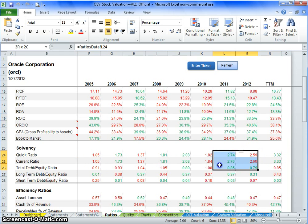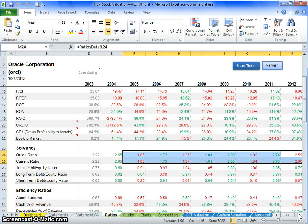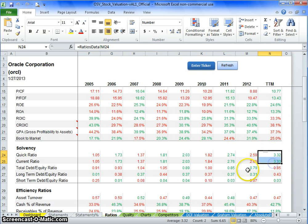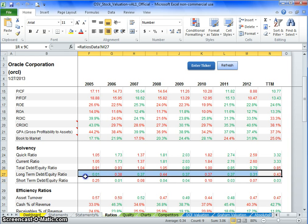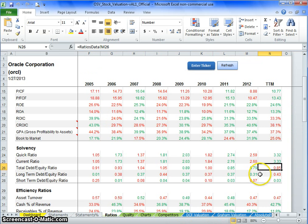How are their liquidity ratios doing? The quick and current ratio is very high — always over one. They have enough current assets to cover their debts. What's their debt to equity ratio? Last time with Bed Bath & Beyond they had no debt; Oracle has some long-term and short-term debt on the books, but it doesn't look too crazy. Lower debt is preferred, but they're using some leverage, which is okay especially when they're getting the returns they are on investments and capital. Using some leverage can be acceptable.